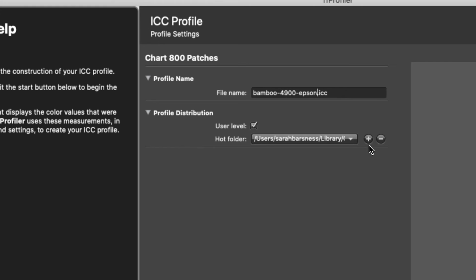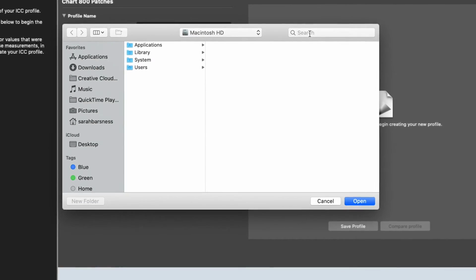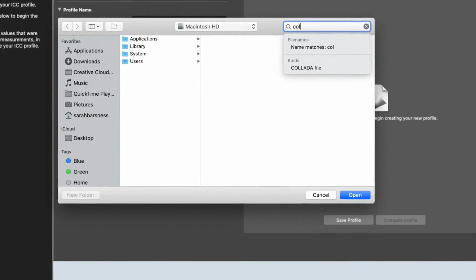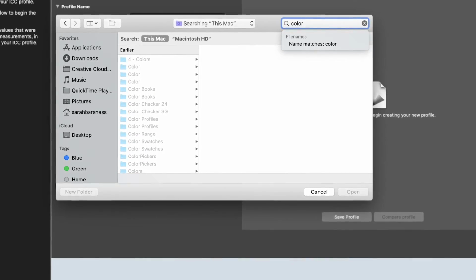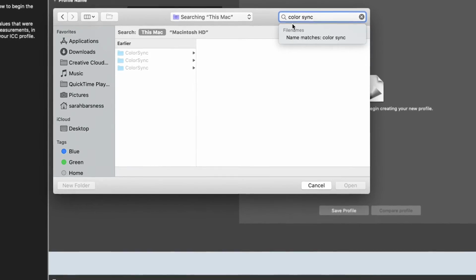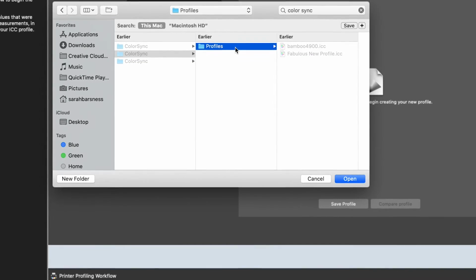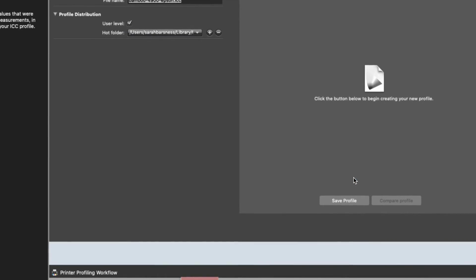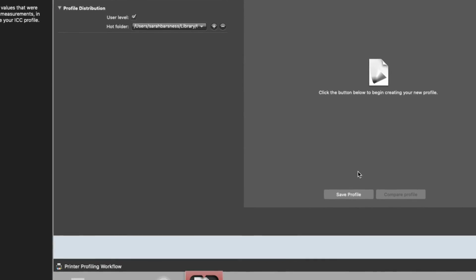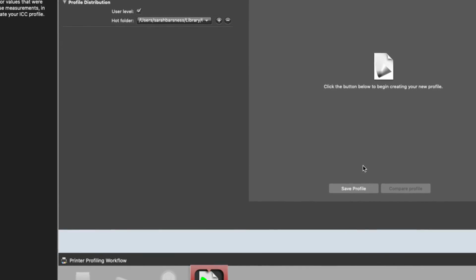And where you really want to put it is actually into your library or your ColorSync file. I'm just going to go ahead and Google ColorSync. Now, if you don't have a Mac, it'll be slightly different, and you need to check your PC for where you might need to put this. It has to be put in a particular file. So there's my ColorSync and my profiles, and I'm going to put it right in there. And that means that when I go to print on this computer and I want to print from that printer, that file is going to show up and I can select it as my profile.